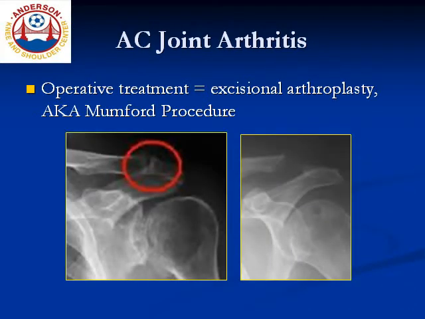If non-operative measures fail, the very end of the clavicle or collarbone can be removed, again with an arthroscopic bone burr. This stops the two ends of bone from touching, which stops the pain. Since you do not take too much of the bone off, the joint remains stable and there's no functional deficit. So once you recover, the pain that the patient was having from that joint is gone. This is called a Mumford procedure.